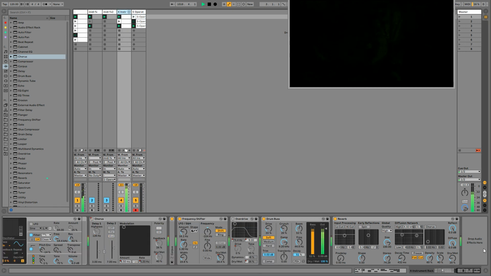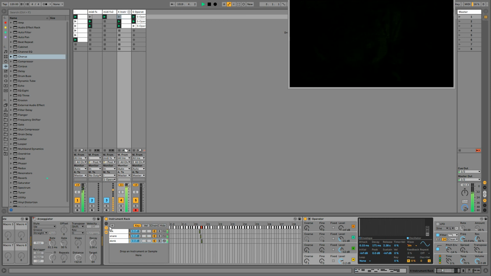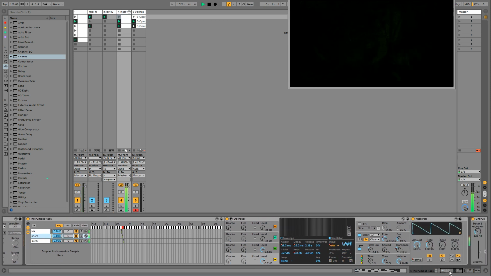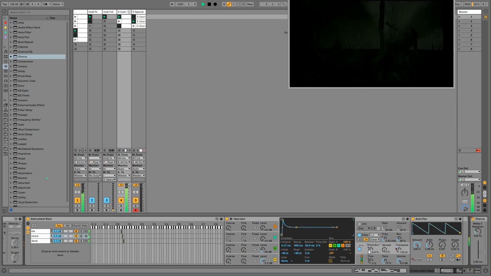There is the most bizarre and funny sounding thing. It sounds like a cow mooing over here, and I think it's coming from this snare. Yeah, because we have this pitch thing going on here.